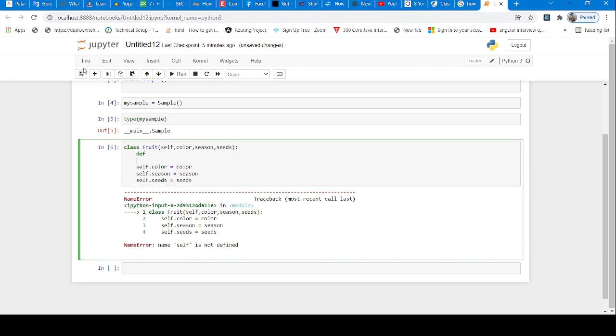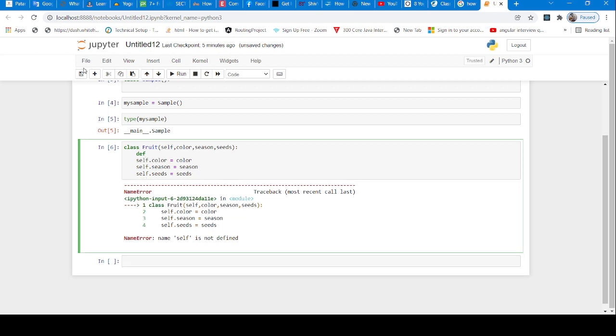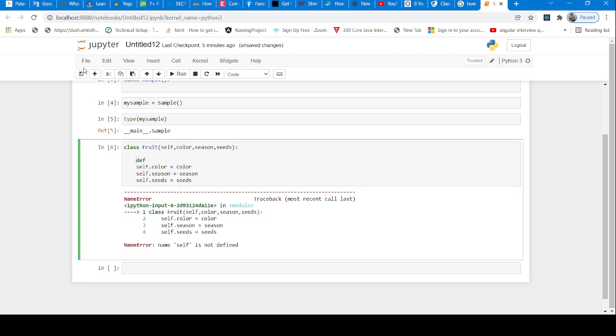So def, and then we're going to use the init keyword. It's a function that we are now learning, just to initialize the class, and then parentheses and then put those all here.